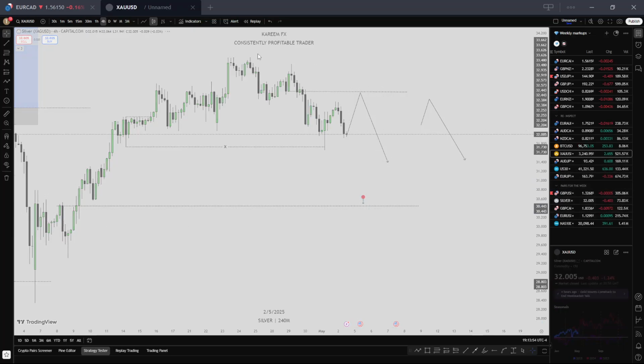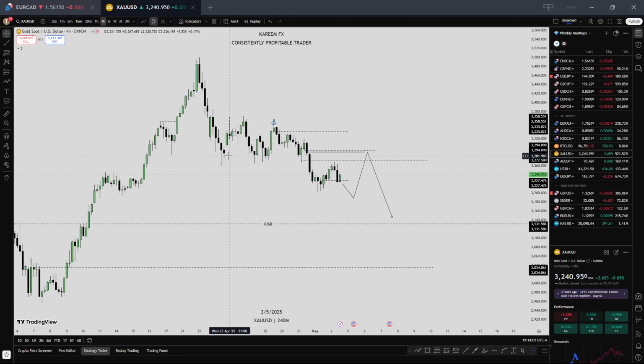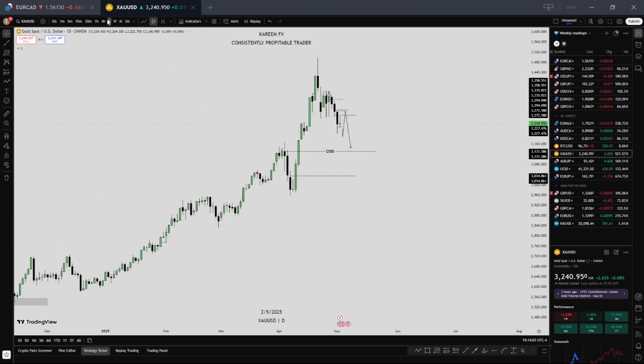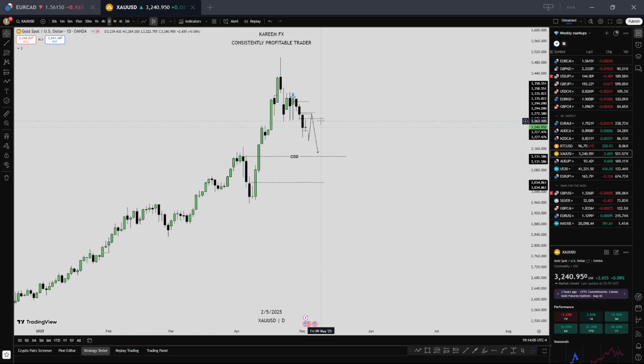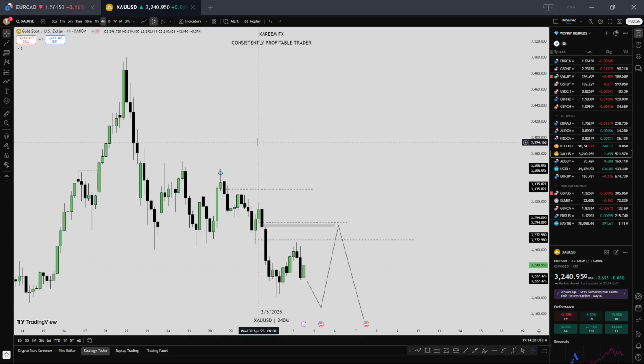Then gold. Finally gold, I've already marked it too. A similar story. You see, gold is now targeting sell side liquidity. You see, it's now looking for old lows. You see, this is our current change of state over here. So until price gets here, I'm looking for what on gold? Only sells on gold. Beautiful. Down to the 4 hour.